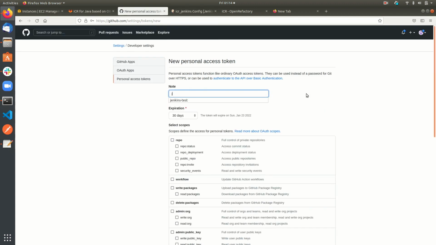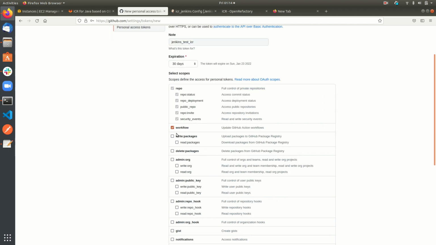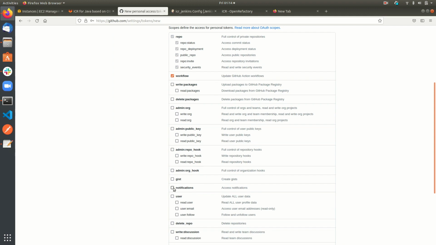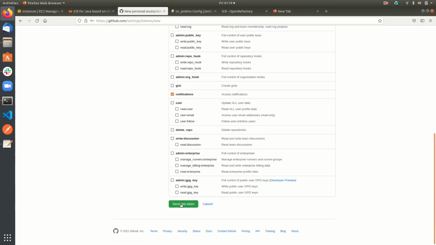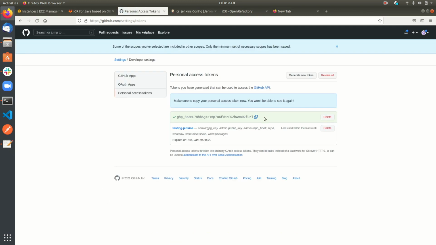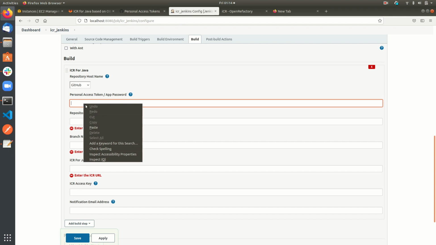In creating the token, we need to give it a name and then make sure that the correct access privileges are associated with this token. ICR needs to have repo, workflow, and notifications enabled. Clicking on Generate Token creates the personal access token we need. We can copy it to the clipboard and enter it into the form that we are preparing.